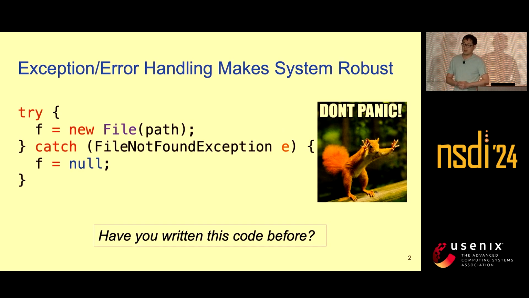We all love exception handling because it allows us to implement a robust system in minutes. In this slide, I'm showing you a code example that tries to open a file from disk. However, if the file does not exist on the disk, the language runtime will alert the application by raising this file not found exception. Luckily, the developers predicted this, and they handle this exception smoothly by catching the exception and assigning a null pointer. So we're good now. The application will continue to run even though it encounters this file not found exception.